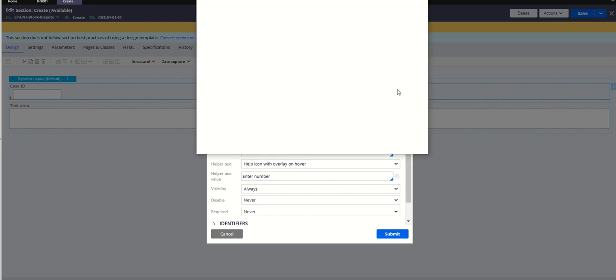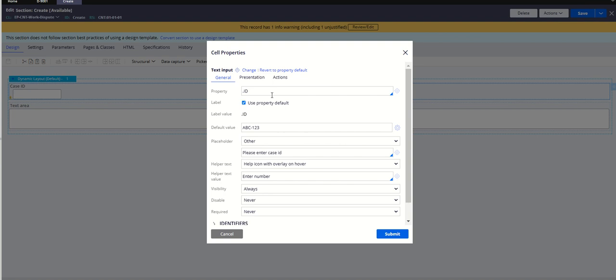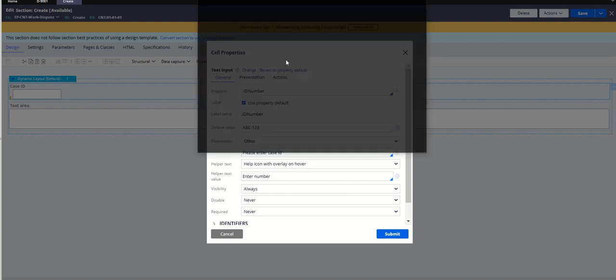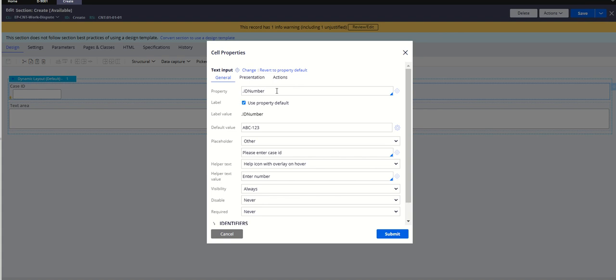Okay, I'm creating a property called ID number. I think this property is already being used. Case. Okay, I'm creating a property called case ID number.